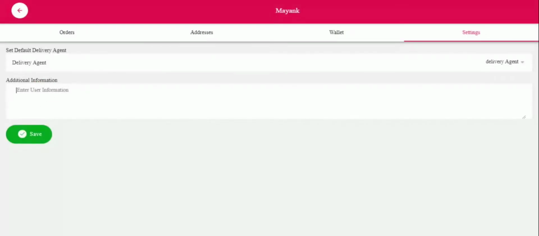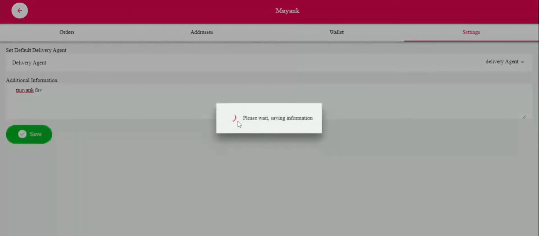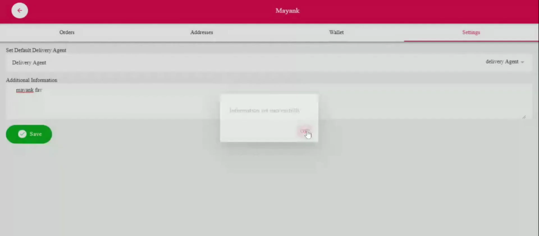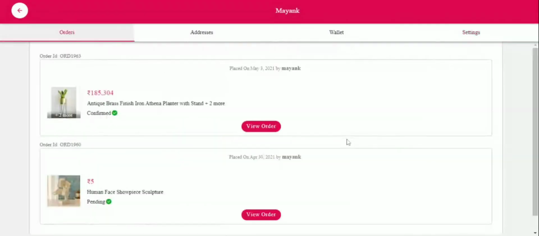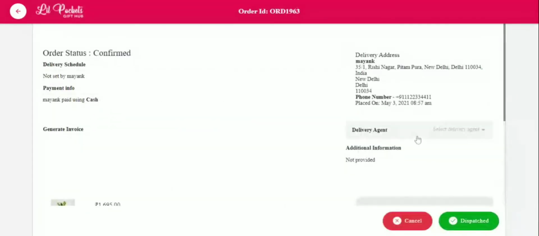And in the additional information we can give any information which will be reflected on the order status. So I'll give Mayank favorite. It will be shown if I save it. If I save this, it will be shown in the view order section, where we get the additional information. So yeah, that's all about the settings.